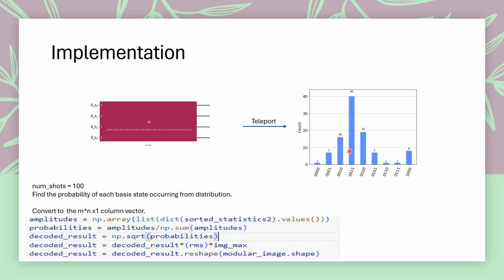So from this measurement we can convert the probabilities back to amplitudes, and then we just do a back stepping. So let's say that we have 100 shots, and so the probability of this pixel occurring is 40 over 100, and we know that the square of the amplitudes is equal to the probability, so we could just use square root to get the amplitudes, and then we move back as we did to encode it, and then we undo what we did again, and when we do that we get the decoded result.